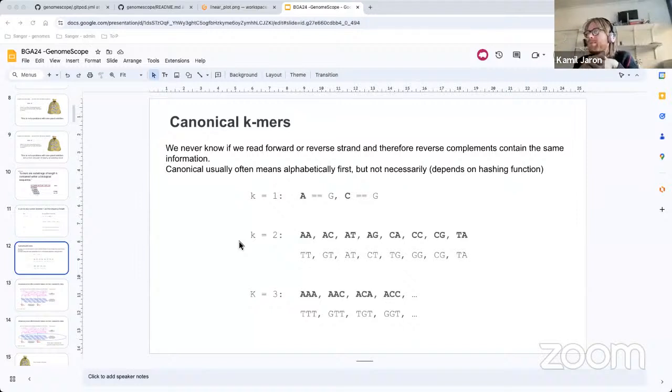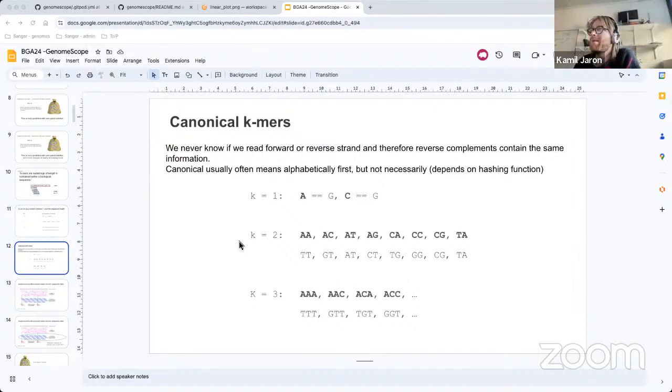So, we say k-mers, but what we actually usually mean are canonical k-mers. And the canonical k-mers are the k-mers where we collapse the reverse complementary sequences on each other. Just simply because when we're sequencing, we never know which strand we're sequencing, right? So technically, reverse complementary sequences are the same thing, unless you have the absolute orientation of the chromosome, but you never do on a read level. So when we're counting k-mers, we just always flip them around, and we keep only one.